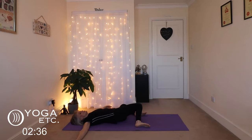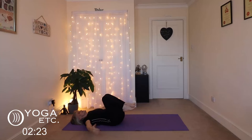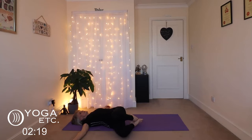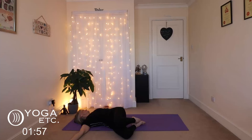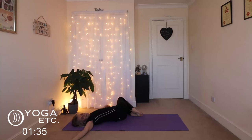Hug the knees in. The very last pose is a reclined twist — another favorite. Extend your arms out to the side and let your knees roll to the right, but keep that left shoulder and arm in contact with the mat, collarbone facing up. If it's comfortable, turn your head to the left; if not, just look straight up. Remember, listen to your body always. Engage your core, inhale your knees back to center, then exhale them down to the left, keeping that right arm and shoulder in contact with the mat. Turn your head to the right if comfortable, close your eyes and enjoy.